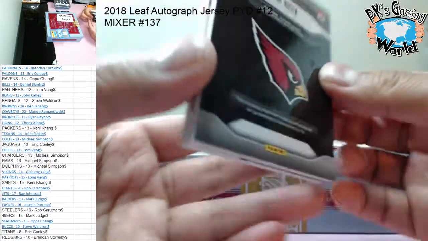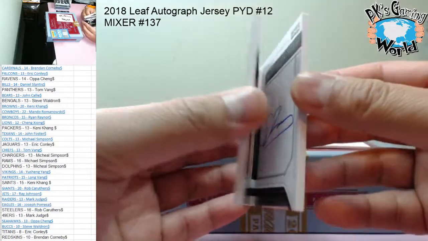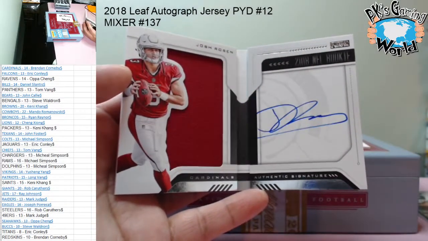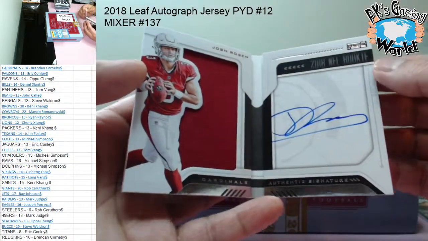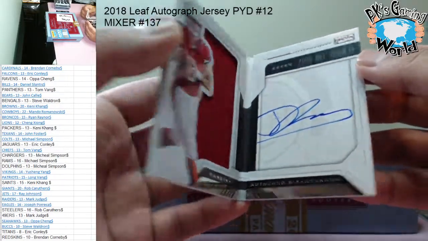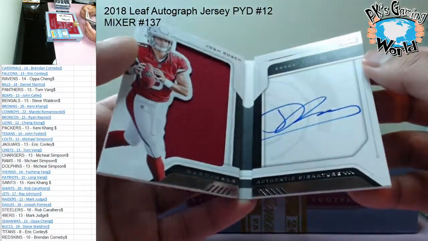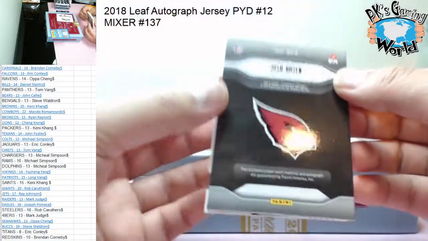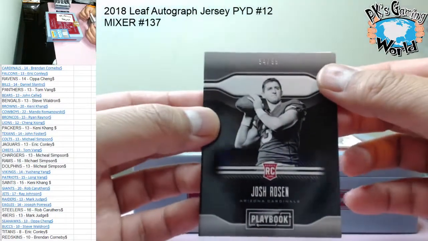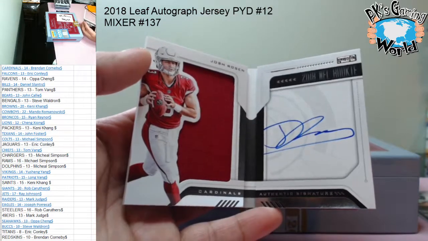Josh Rosen, Cardinals. Brandon, check it out, this is a big hit, guys. One color patch, though, but still nice. Boom, Josh Rosen. Man, our playbook is nice, guys. Got Josh Rosen playbook. I thought it was going to be like Caluleta. But it's a Josh Rosen big hit for the Cardinals. Sweet book. Nice player worn material. 34 of 99. Sweet, sweet hit. There you go, Brandon. Awesome, awesome hit. Boom.